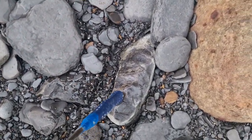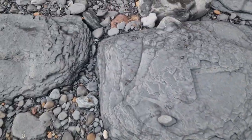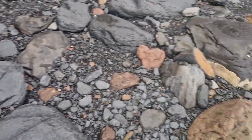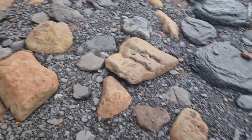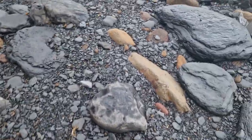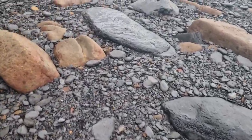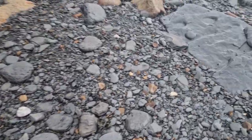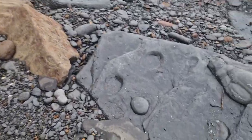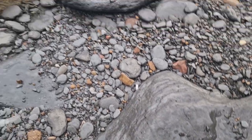Yeah. Again, see all the wavy ribs, bit of an outer whorl there. So yeah, definitely a few of them come out just recently. So again, I've had a couple this year, small ones, but it'd be nice to find a bigger one, just like the Harpos. So yeah, keep looking. As per usual, if you stop looking, you're not going to find one, that's for certain. And some interesting bits of jet rock there.